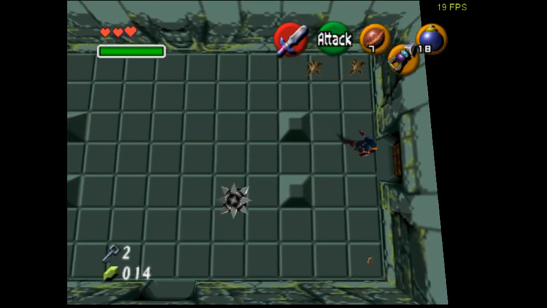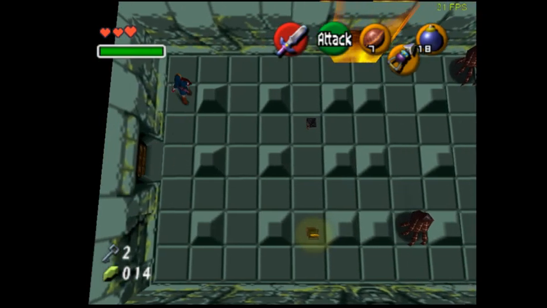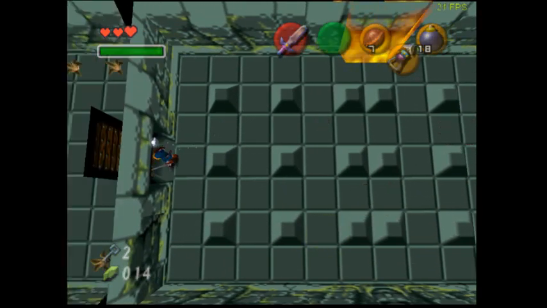So this is the room before the boss. It's basically an item check to make sure you got the dungeon's item.